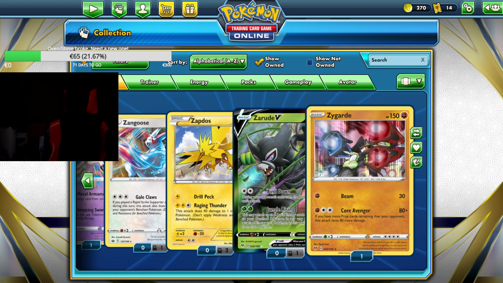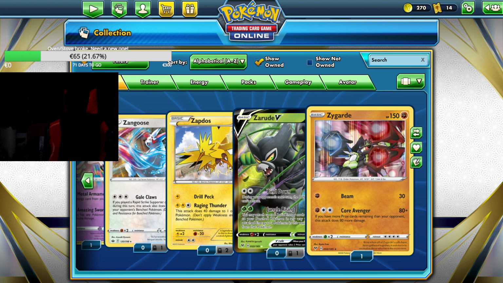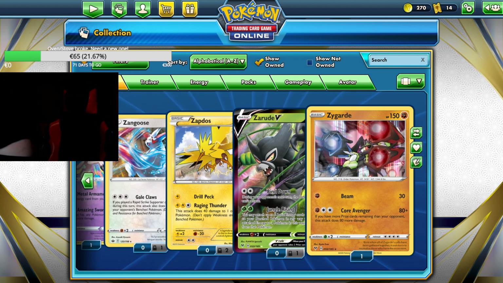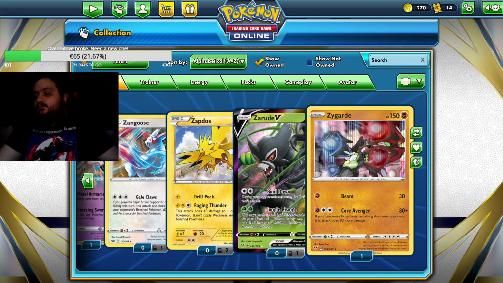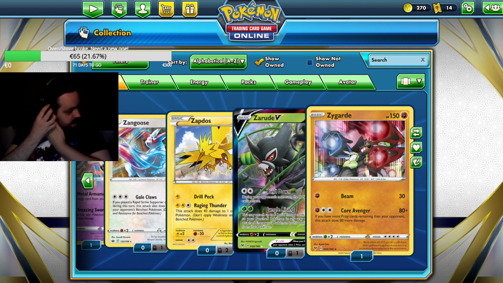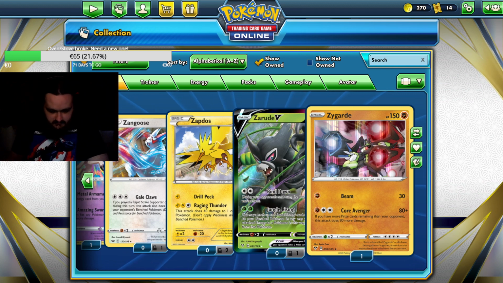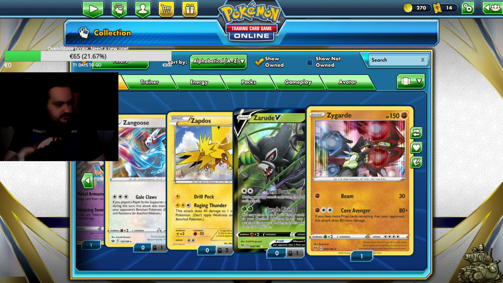Binder is though, maybe I didn't use it anymore. A little bit of dust off one section. Where's my third binder? I don't know where my third binder is. I had a big yellow binder. Let's see. This is my orange binder and my black binder. The black one, I think I have most of the classic cards.